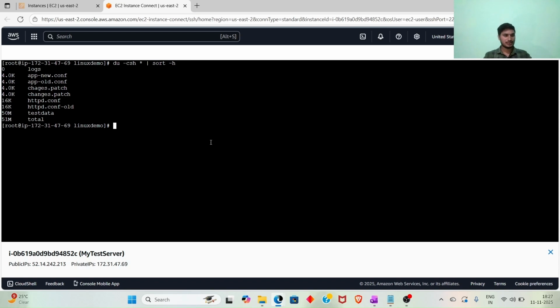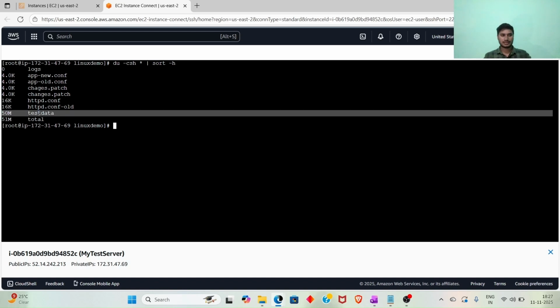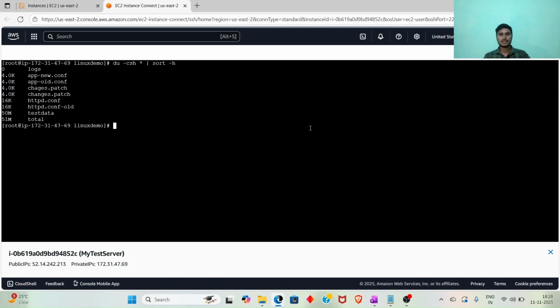We can see that test data is taking the most space on my disk. So we can check why it's consuming so much space, and then we can remove that unwanted data from this directory. In production, this command helps a lot when you are dealing with a disk full issue and need to find the culprit fast. And those are 5 smart Linux commands that every admin should know.